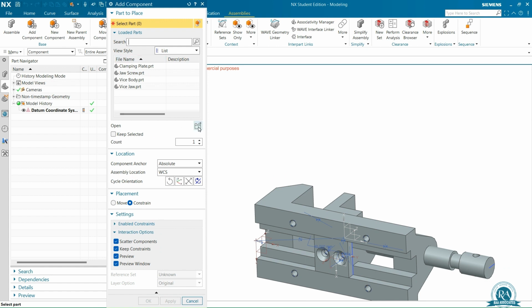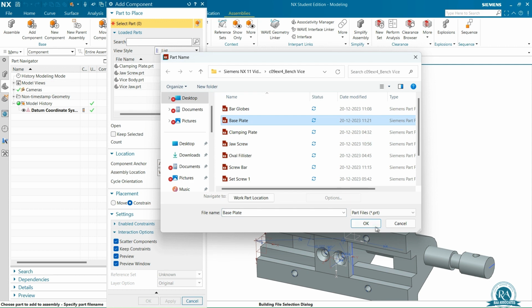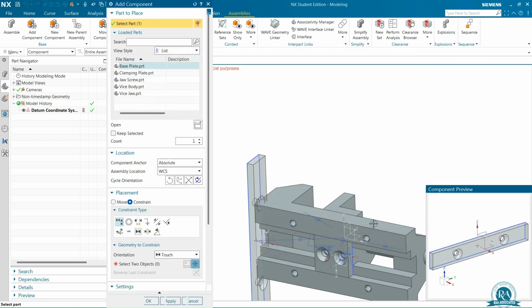Now select the base plate. Select infer center axis.